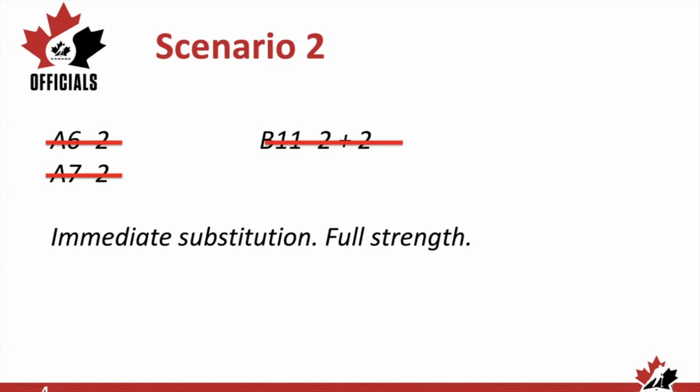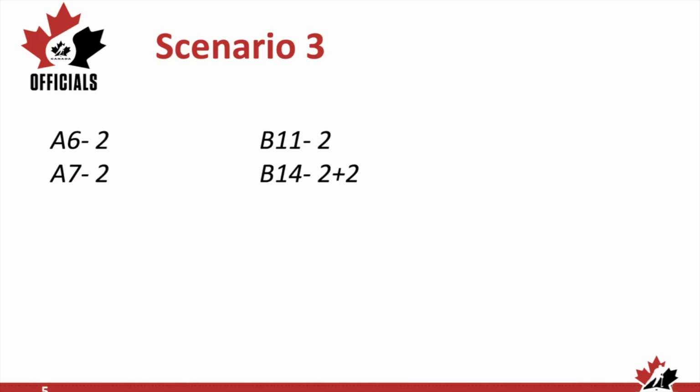That's why in a multiple penalty situation, it's really important to write down the penalties on a sheet and then mark them off so you can actually determine who has to serve a penalty. In this case, if everyone would go in the box, they would serve their penalties, but there would be no time penalty in this scenario.